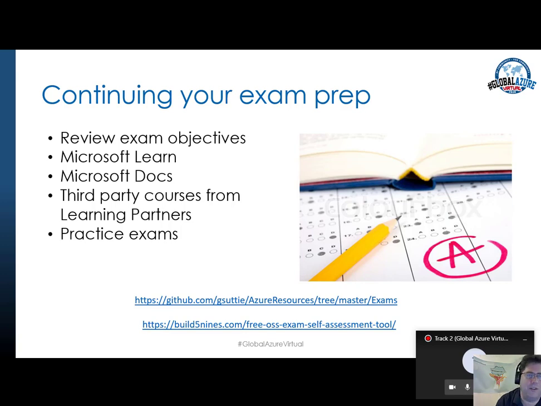Okay, my ability in this particular skill and objective within the Azure Associate exam is 50%, so I need to look deeper at this particular point, where in another one I might be at 100%, so I'm happy with where I'm at there. So you can create those key focus areas and find additional resources, Microsoft Docs. Maybe there is a learning path on a specific objective that you need to look at within Microsoft Learn.